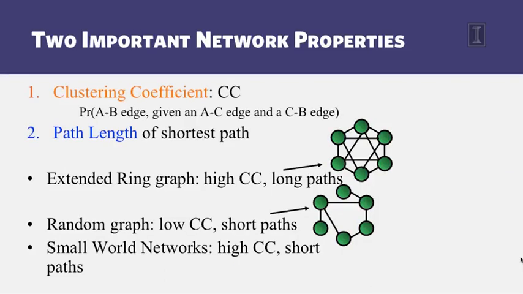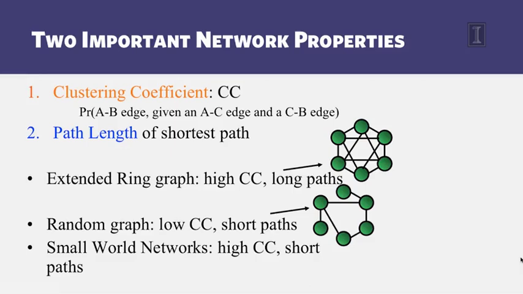Before we see small world networks, let's see 2 important metrics that we can use to characterize networks. They are called clustering coefficient and path length. Let's do the path length first. The path length is something that you've already seen so far in our discussion. If you take any pair of vertices in the graph, you take the shortest path between them, the shortest number of hops you need to jump from one to reach the other. That's the path length of that vertex pair. You calculate this path length for every pair of vertices and you take the average among them. That's the path length of the entire graph, or the average path length in that graph or network.